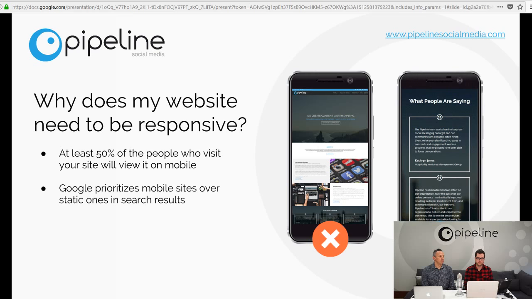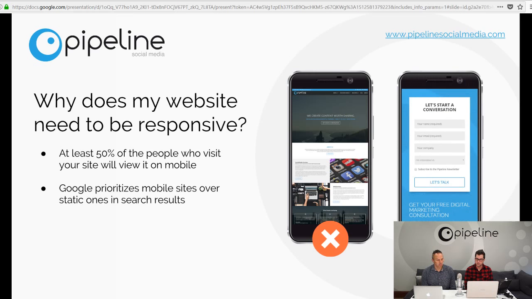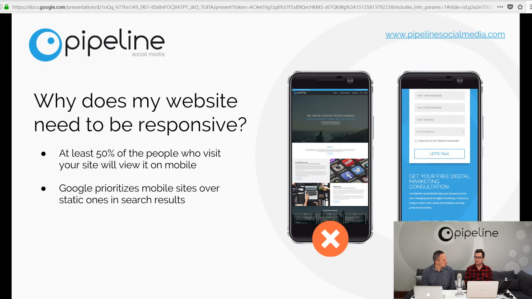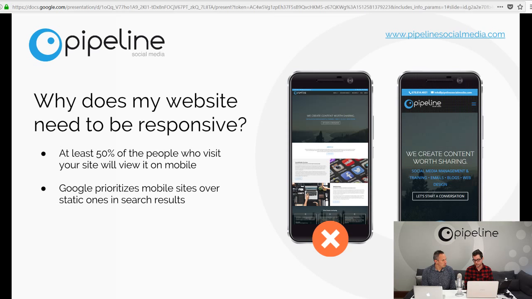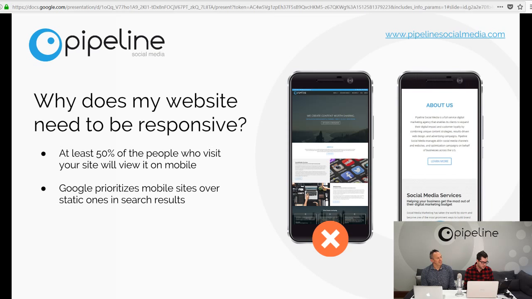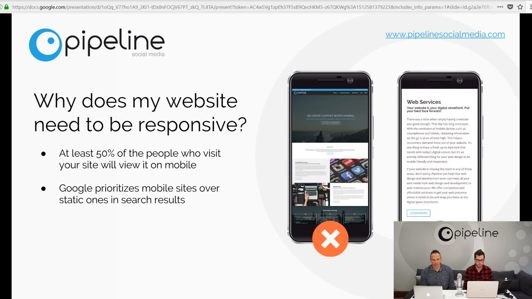If a few of your competitors have responsive sites but you don't, when someone searches for your industry, they have a better chance of showing up higher in the Google search rankings. That alone is one really good reason to make sure your website is responsive.